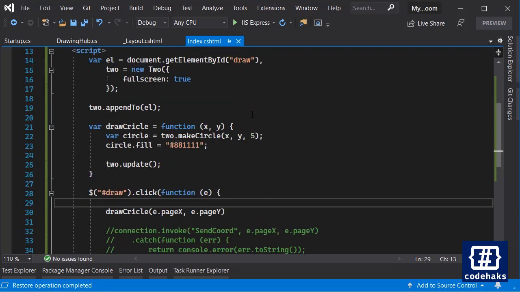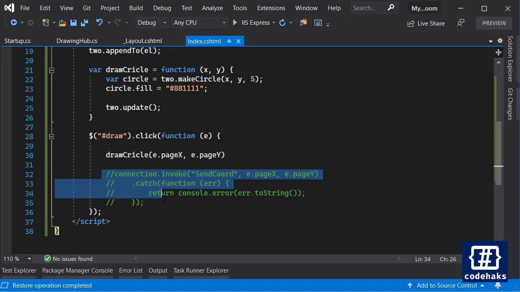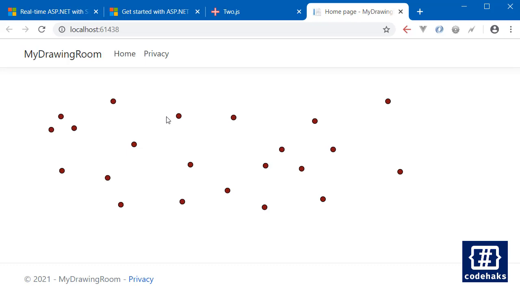So what I want to do is, when a user clicks on the page, I want to send the coordinates of that position to other users, so other users that have the same page running in their own browser could see the circle appearing, and this way we can share a page between different users.